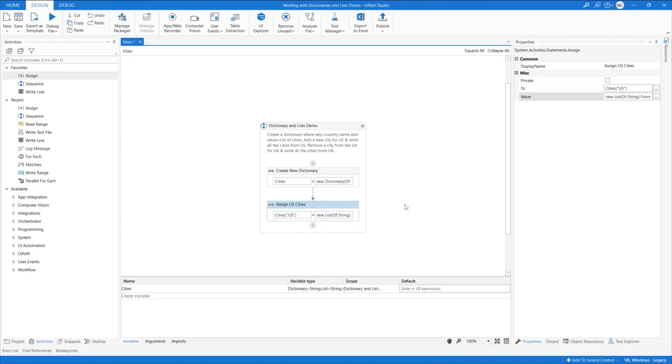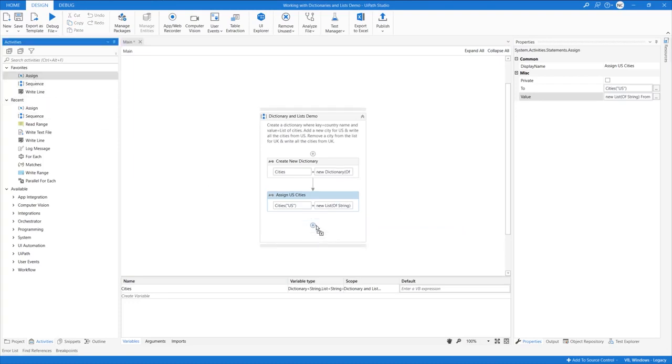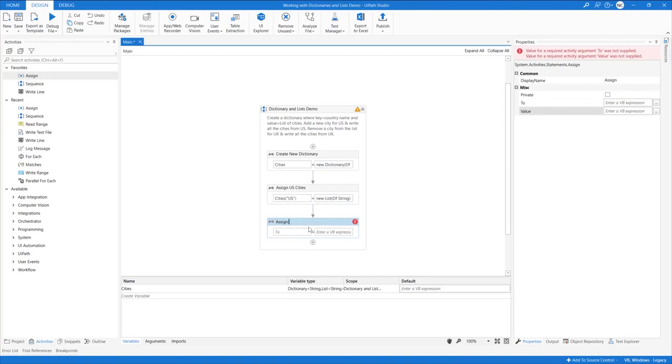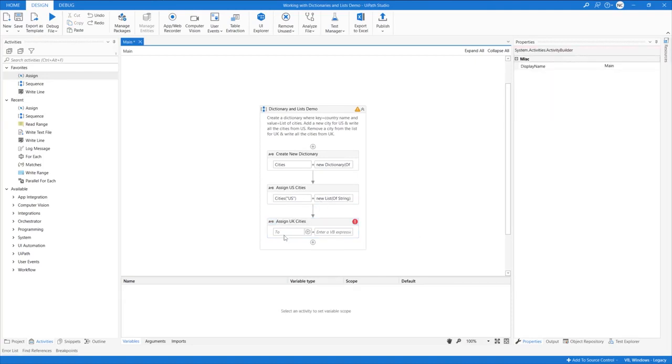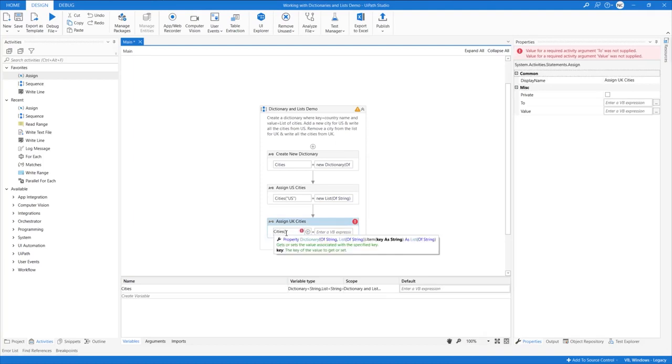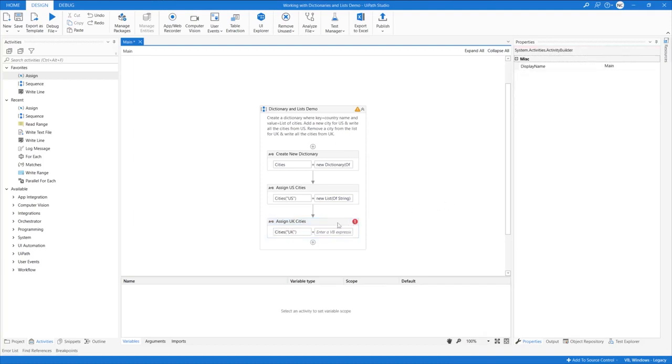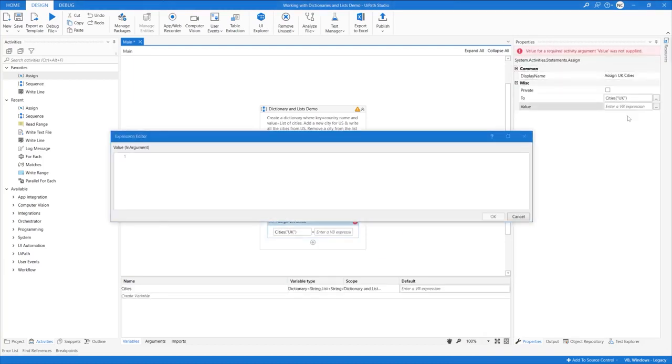We'll repeat the procedure for our second country, the UK. Add an assign activity and name it Assign UK Cities. For this activity, our list of strings contains some cities. Namely London, Bristol, Manchester, and Edinburgh.